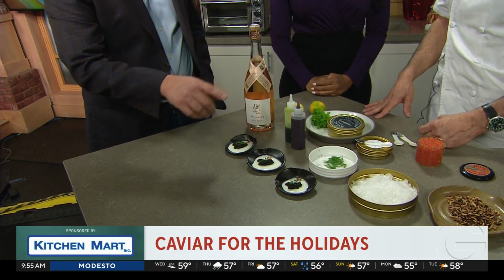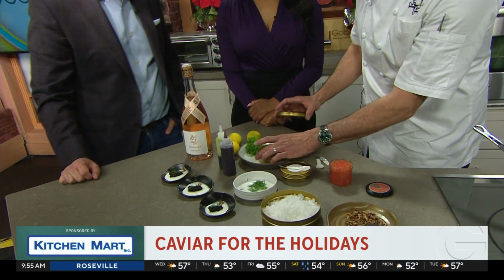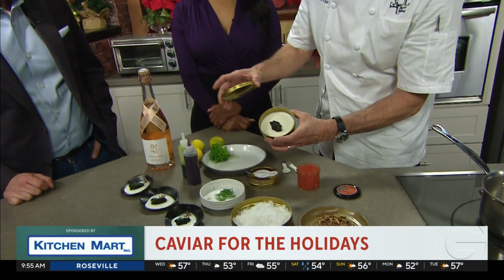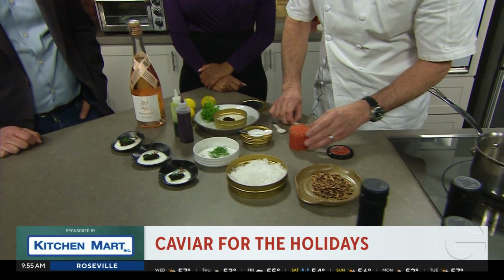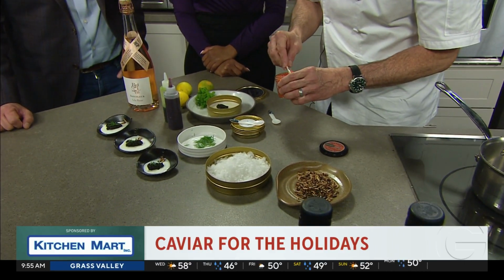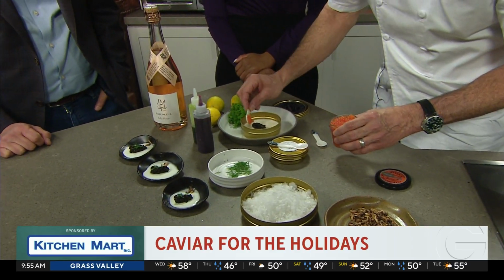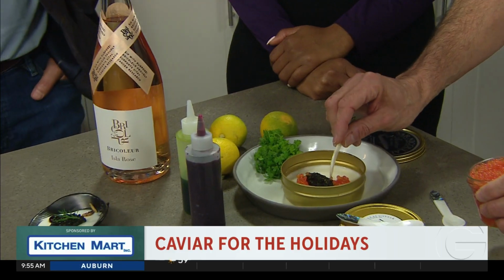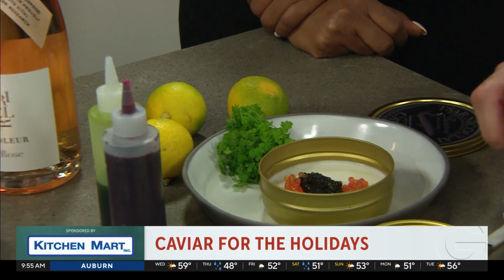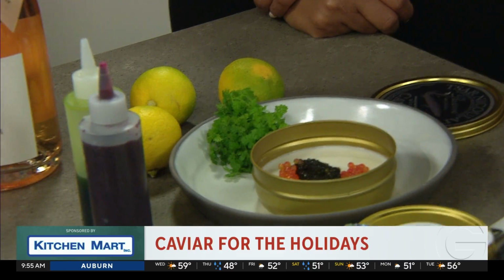So I've noticed you've got different caviar. Yes. What is the difference between the two? So this one I set, just for fun, in the caviar tin. And this is a smoked pearl trout roe, also from Tsar Nikolai. Okay. I love this product. Should we try it standalone? It's wonderful standalone. I'll give that to you as well. But what's great about this product is that it has a nice smoke to it. It's wonderful with our North Coast Brut.